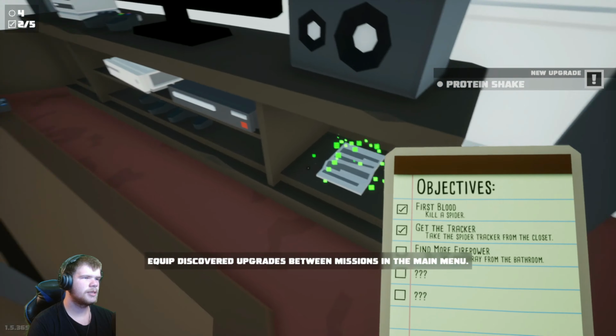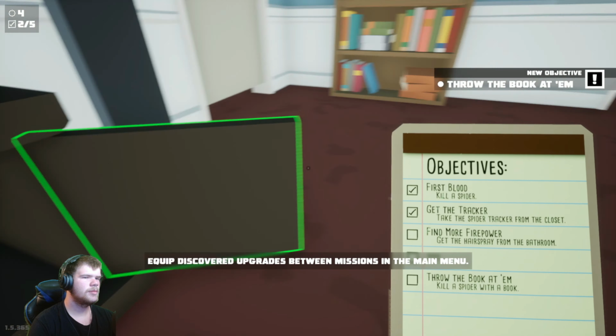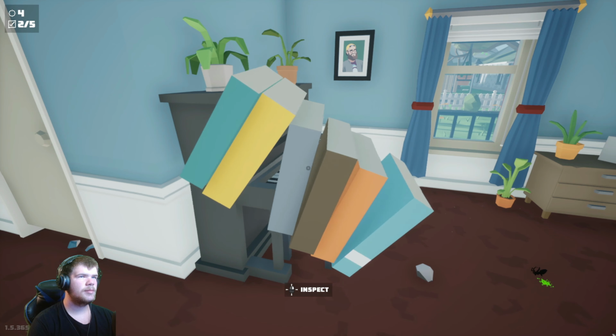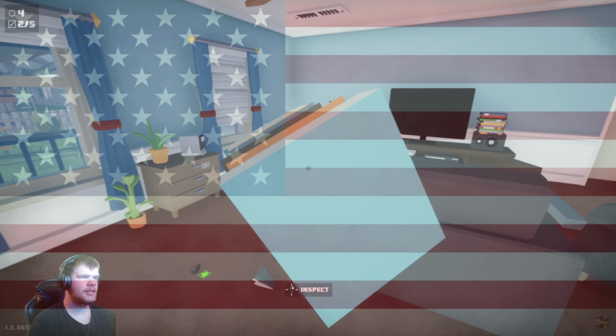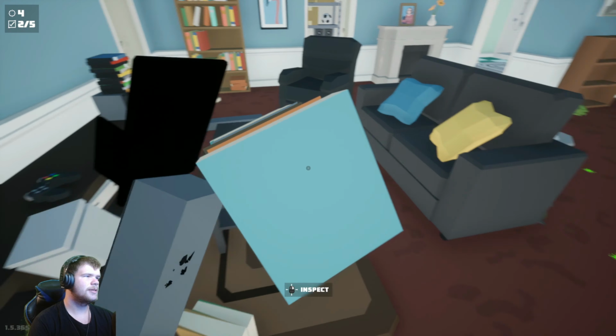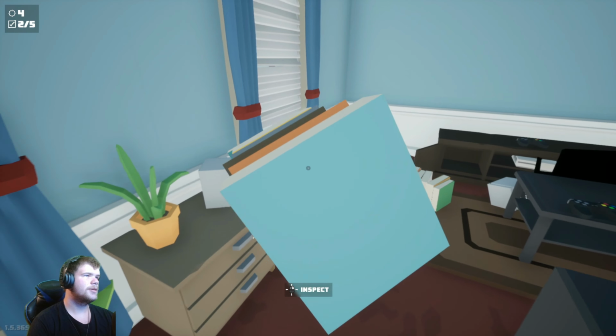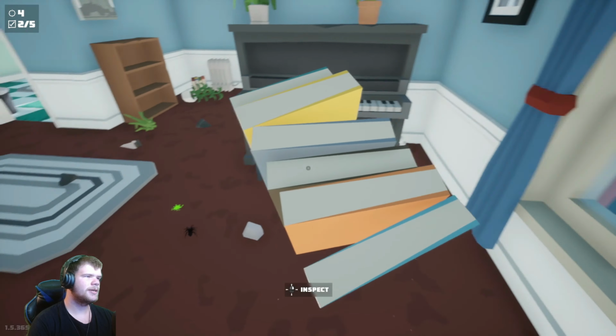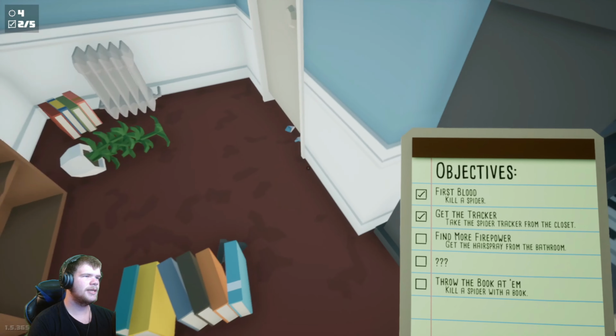Okay. What's this? Throw a book at him and kill a spider. Oh, how do you throw? I need a gun, to be honest. That'd come in handy. Most American way to get rid of spiders. I believe there's something behind this TV. I knew it. Where'd he go? No. Come here. Did I get him? I didn't get him. No.